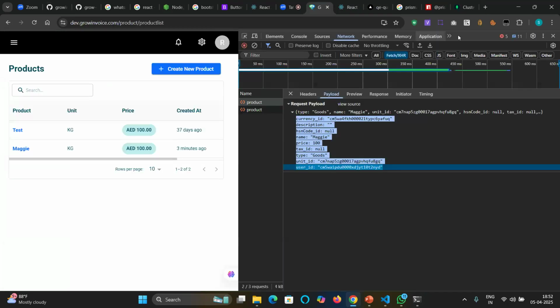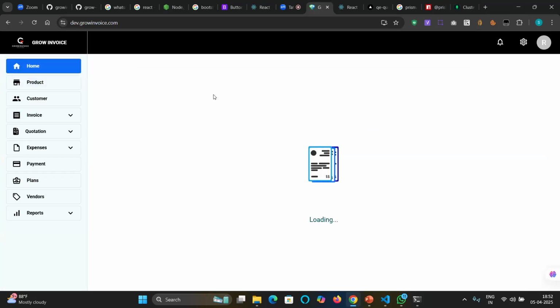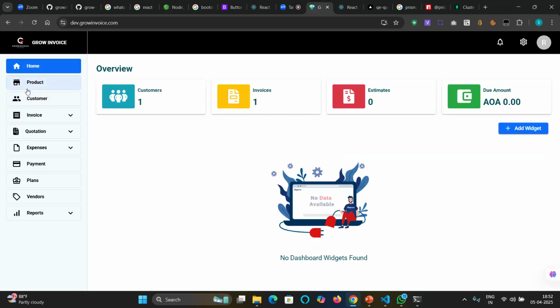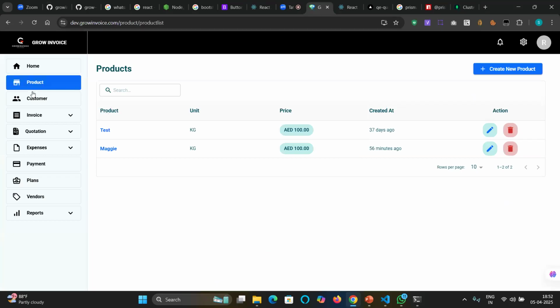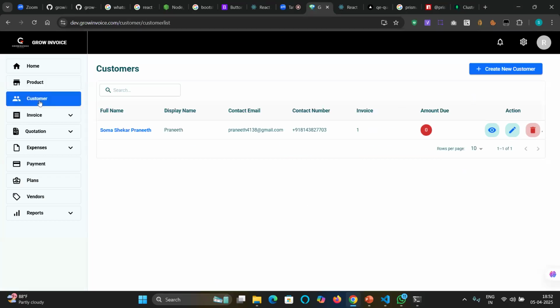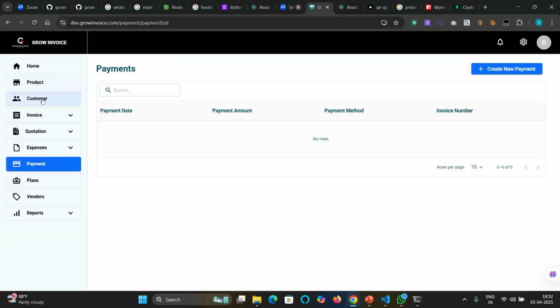Some are working on different pages. Let's say I am working on the home page, the second person will be working on the product page, the third person on the customer page, and the fourth person on the payments page. Like that, they're picking each task, right? At last, one user needs to gather all the files from all five members and make them into a single project, right? So that's where GitHub will help us.